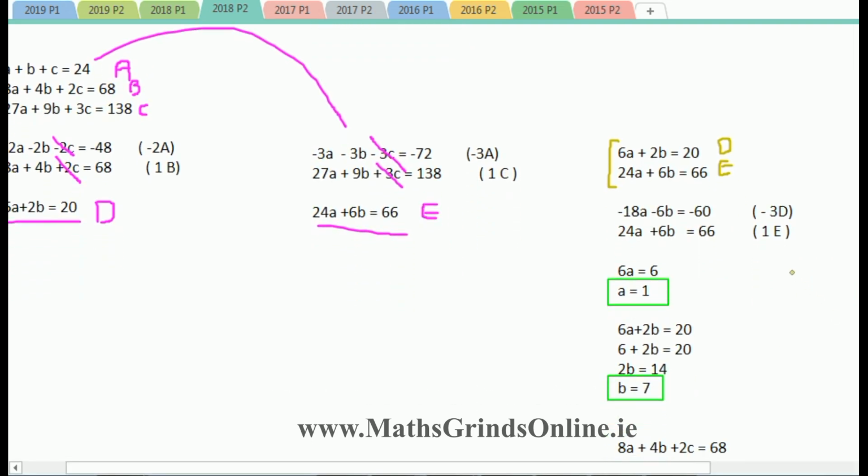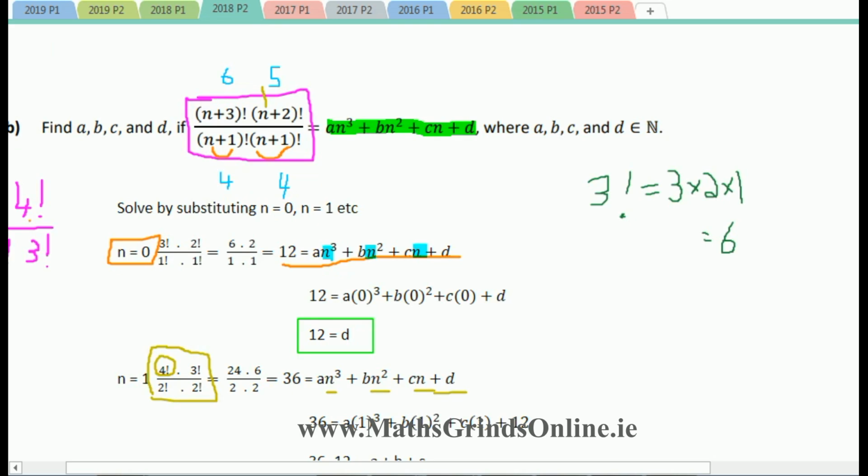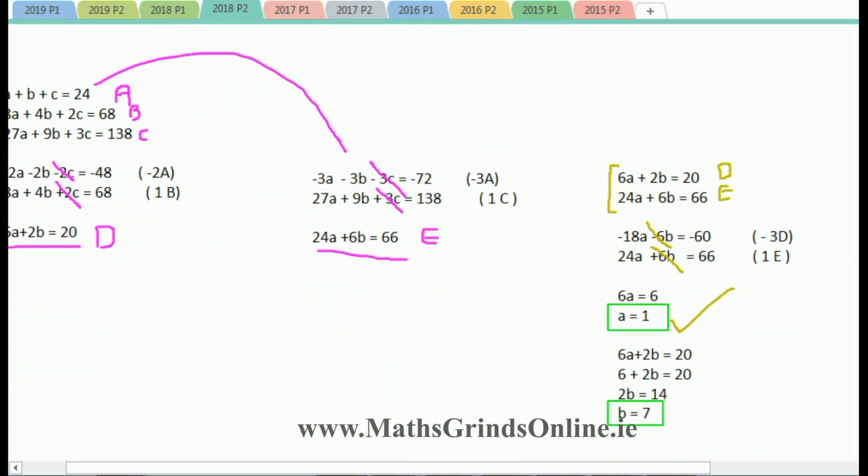and we're going to solve these. So I'm multiplying the top one, as you can see here, by -3, and I'm leaving the second one alone. So that'll become -18a minus 6b is equal to -60, and the second one gets left alone. So I've got -6b plus 6b, they're going to cancel. -18a plus 24a, that gives us 6a, is equal to -60 plus 66, that's equal to 6. So 6a equals 6, a is equal to 1. Remember, we wanted to find a, b, c, and d, highlighted there in green. We already know what d is, and now we know what a is.